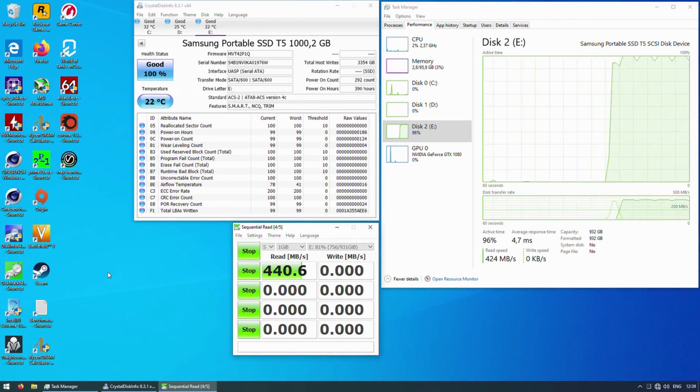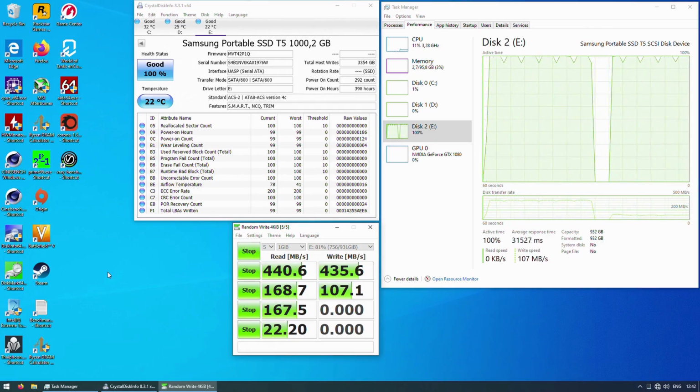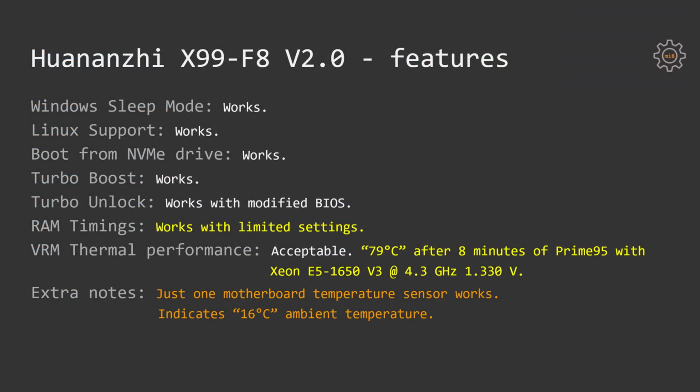To test USB 3.0 ports, I have performed my usual test, running Crystal Disk Mark using external SSD Samsung T5. No issues were detected here, the system was stable, and the reported speeds were on the level. SATA 3.0 ports are all working well. 4-pin fan header is working no problem. Unfortunately, it's just one, but it's working. It's also possible to regulate the fan speed if it's a 4-pin fan.